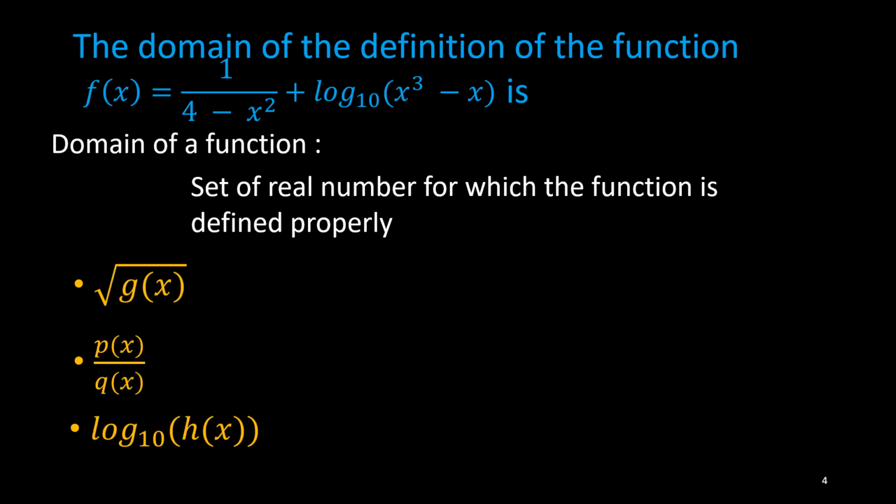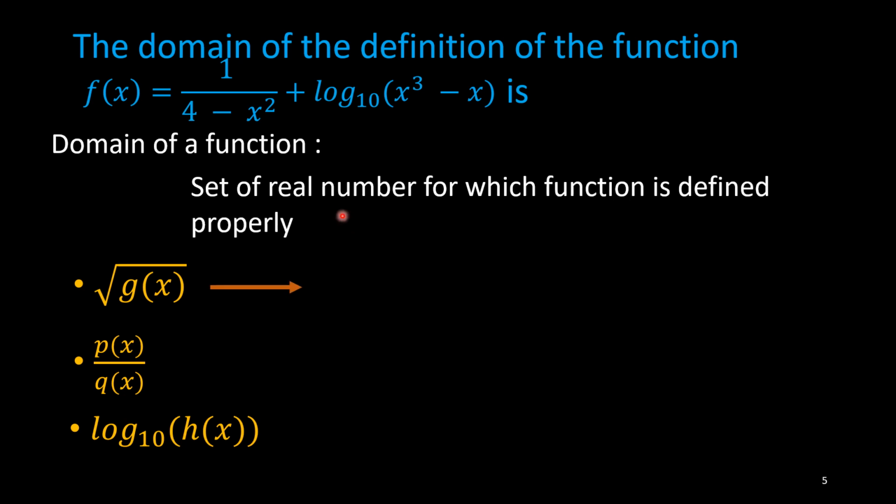Now we need to consider the following terms or functions, and discuss which inputs or real numbers we cannot apply. Like this first one, the square root of a certain function. The square root of any positive number we can compute. So the square root of 25 is 5. The square root of 4 is 2. Even the square root of 2 is 1.414, like that.